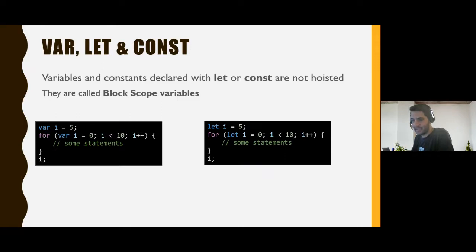And I'm gonna talk about it meanwhile. So on the left side, we have a var. And as we said, var is a globally scope or function scope, but it doesn't have a block scope. And scope is everything between two curly braces, right? So on the left side, the for loop gonna actually change the I value. And when we're gonna be printing I, it's gonna be 10. Because when we finish the for loop, we actually affected the same I that was declared before.